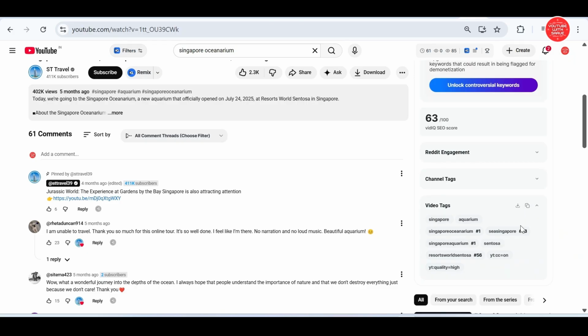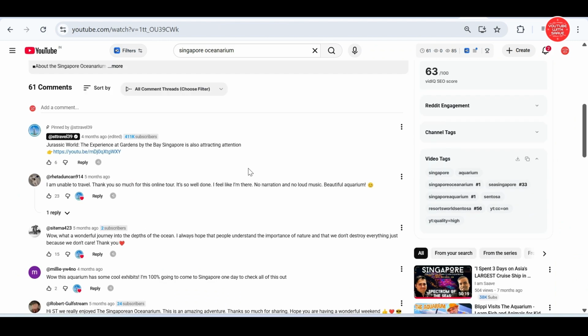First things first, don't copy everything blindly. You can see these are being ranked for, so you can add your input to it. Like in this case, Singapore Aquarium, Singapore Oceanarium is ranked one. You can add maybe visiting Singapore Oceanarium or my experience at Singapore Oceanarium. That way you can create your own tags and hopefully rank for it.